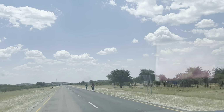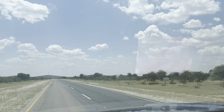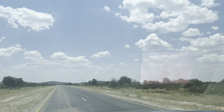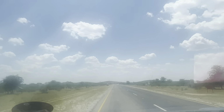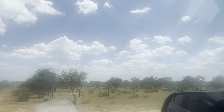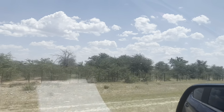Oh, that one is very often goats, né? So you always need to drive carefully in Namibia because of the animals which you find on the road, both the wild animals if you are driving on the other side of the red line, and also just the normal ones. So yeah, we are about to conclude our journey. Like I said, we are just over an hour away, so probably at 2 o'clock we will be at home. But yeah, come along and enjoy.